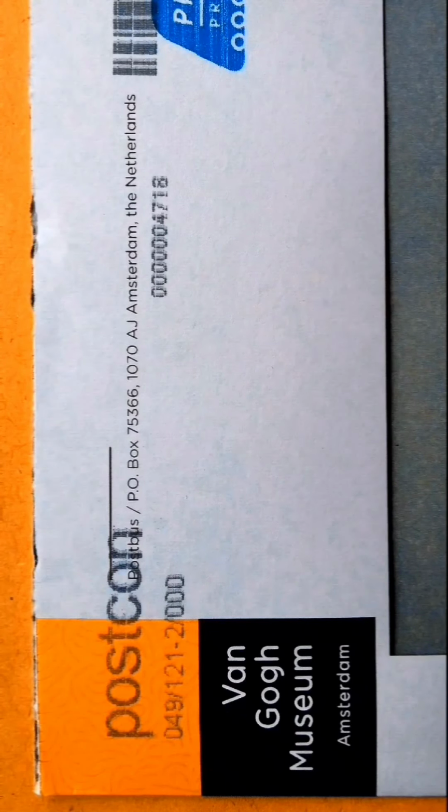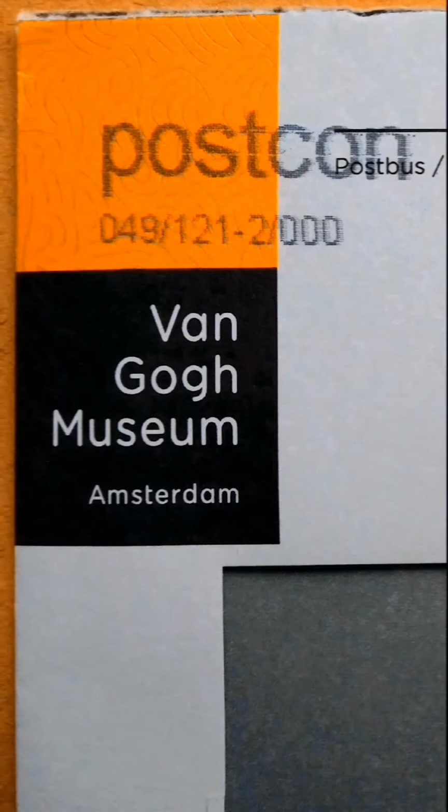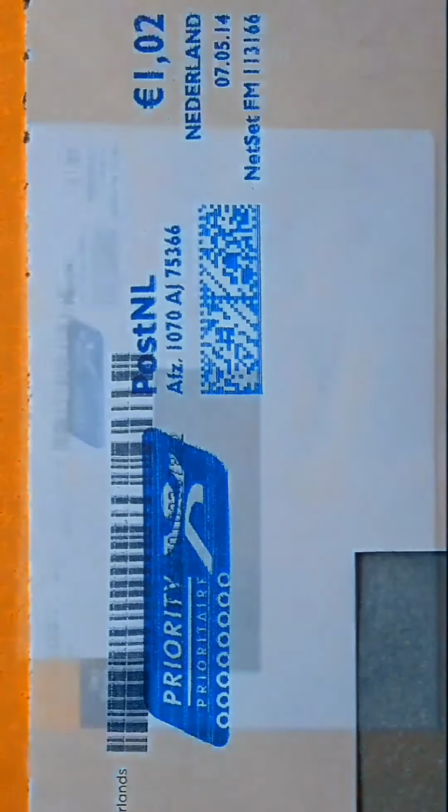And it's going to look like this. This kind of beautiful envelope will show up in your mailbox. You can see here it has the logo of the Van Gogh Museum, this beautiful yellow color, a little bit of a sunflower color design. You have here an example of that letter. It's from the Netherlands, and there's written priority. My goodness, your heart starts to beat. And the letter is a kind of square shape. You know, it's not that kind of slim letter, because they're going to actually put a contract inside.